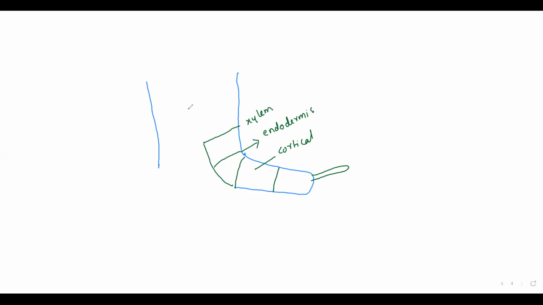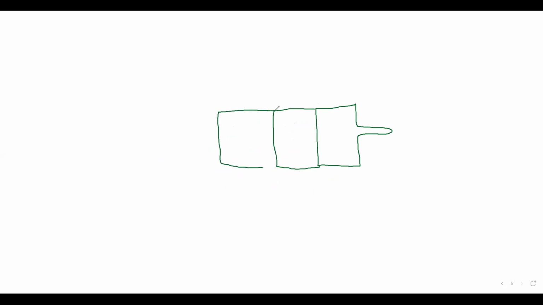This whole thing that I've drawn here is what we call the transverse section of the root. Or let me take it like this, such that it will be easy for you to understand. So this is going to be my root hair, the epidermal cell. Then I'm going to have this particular cortical cell. Then I'm having the endodermal cell. Then I'm having my xylem cell. Okay, I'll write it for you.